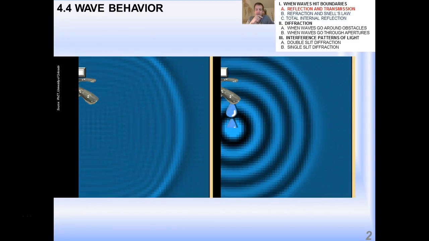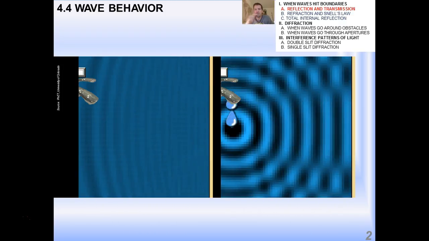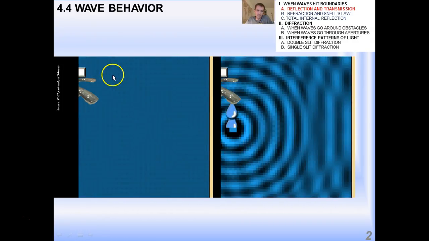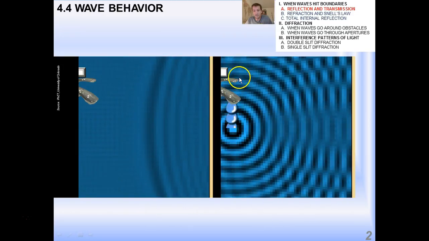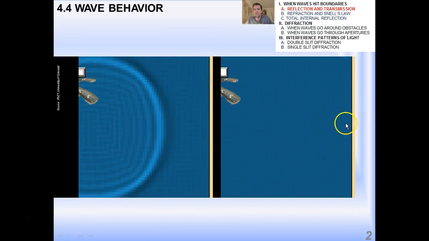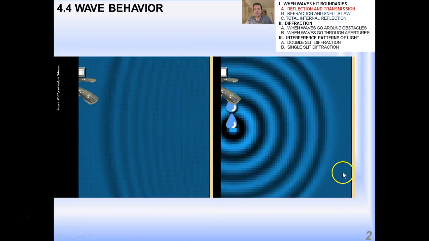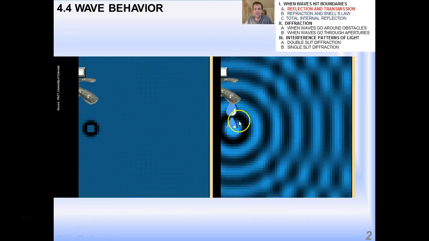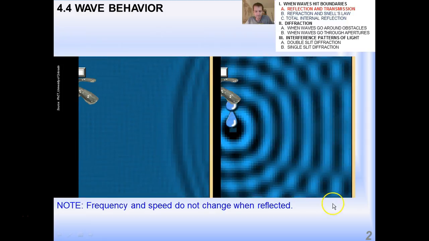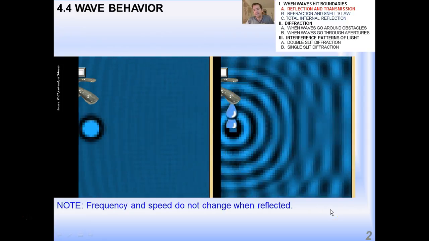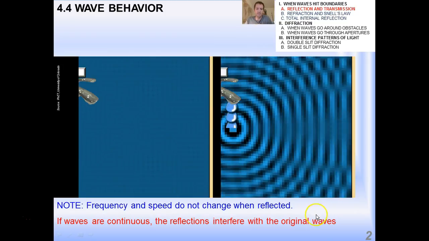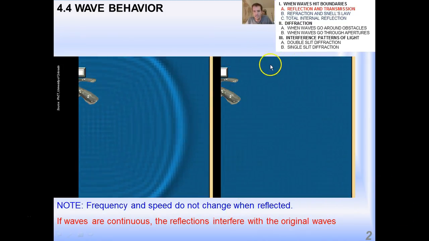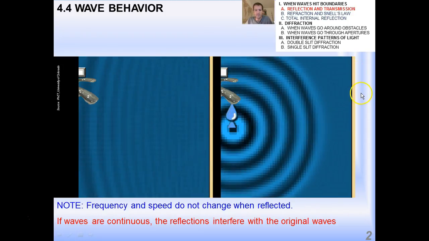All right, so if you consider water dropping into a tank through this simulation, you see that water is reflected. If the wave fronts are circular, when they hit this barrier over here, you can see that the water waves are reflected in a circular fashion back towards where they came from. If you have traveling waves or continuous waves, you get a really interesting sort of wave pattern here where you see areas of constructive and destructive interference because the reflected waves are interfering or interacting with the incident waves in a very typical fashion.